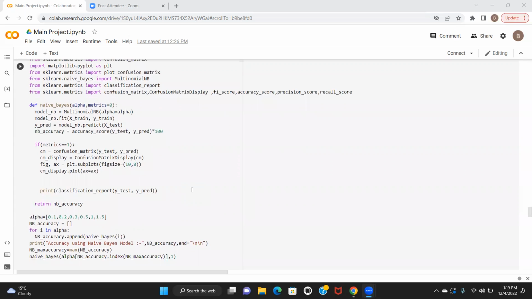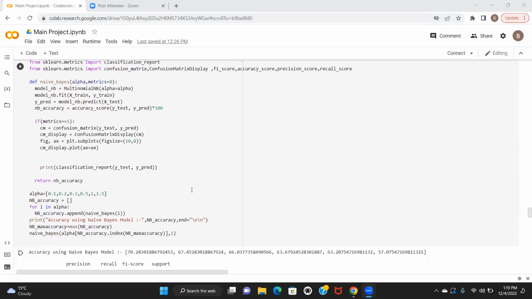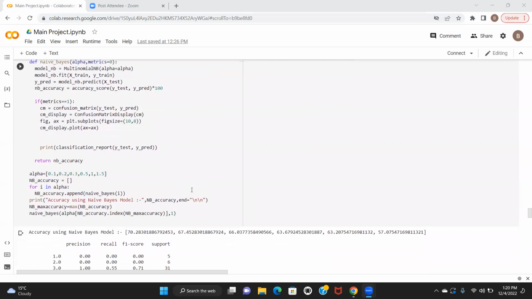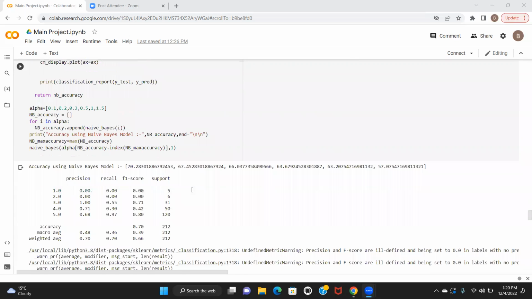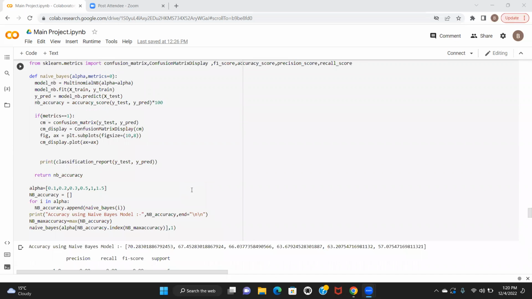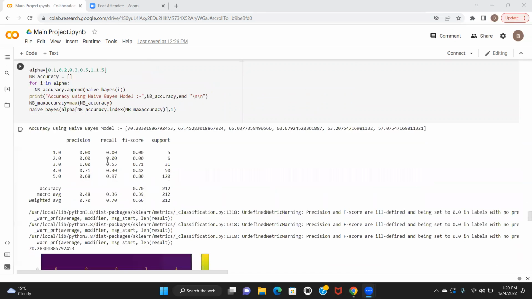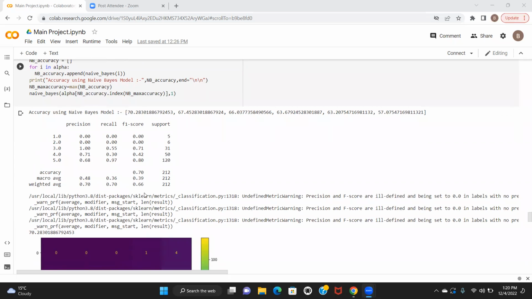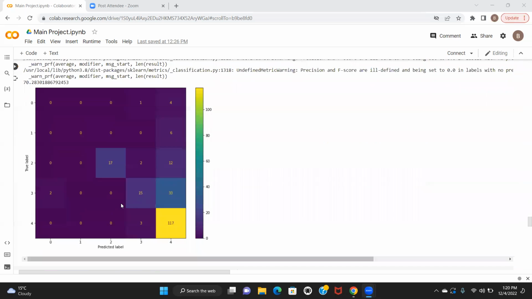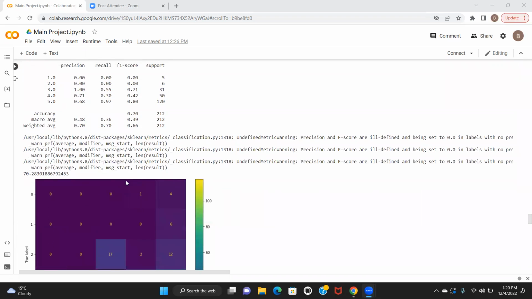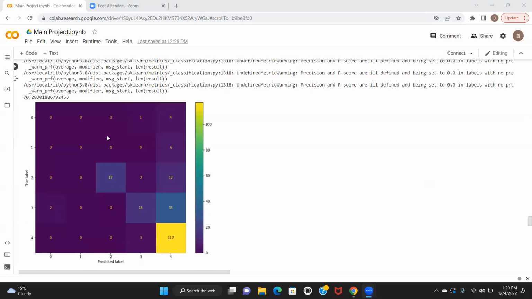This is one of the best algorithms that is useful to classify text. In Naive Bayes, we get an accuracy of 0.7. This is the classification report for Naive Bayes, and this is the confusion matrix for Naive Bayes. This classification report is mainly based on this confusion matrix.